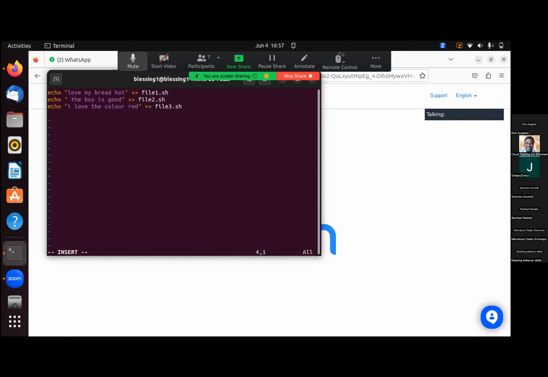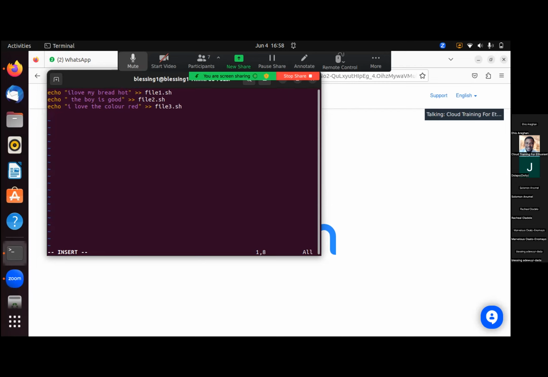You understand me? Like echo, I have a bread. Echo, I love my bread hot. Okay, you have to make your language interesting, right? I love my bread hot. Then inside this place. So if you have already put the quotes here, it makes it look nice. Echo is a script, it's a shell command. That dash is a shell command. But I love my bread is what you want to put inside. Then file. So you put it inside a file.